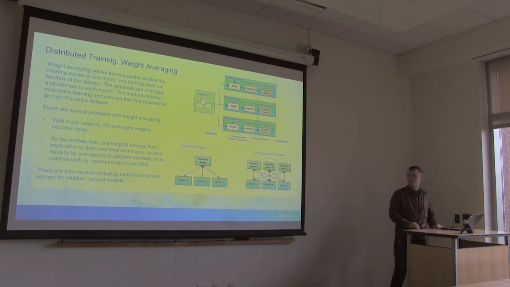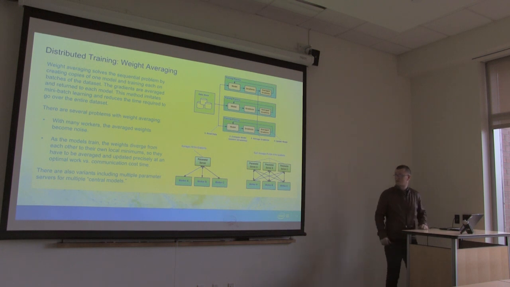The example here is the Horovod system made by Uber. And you have, in the first case, one parameter server. And then you have another case where you have several different parameter servers. You might average different portions of it, and then maybe pick the best selecting model.